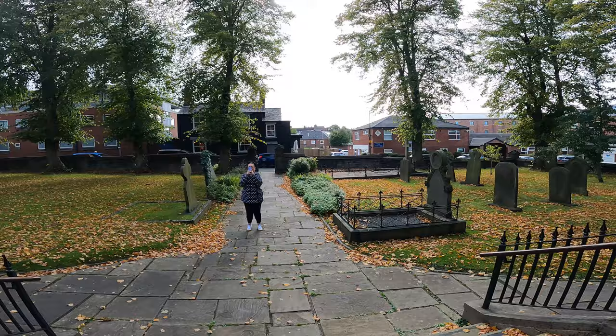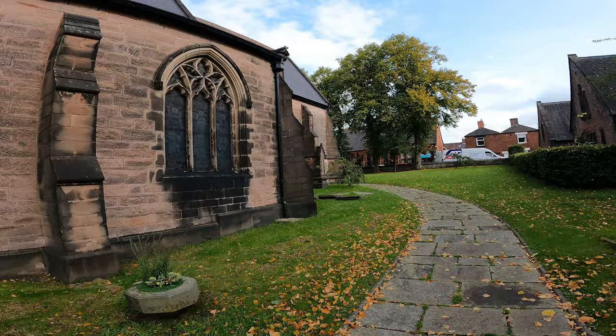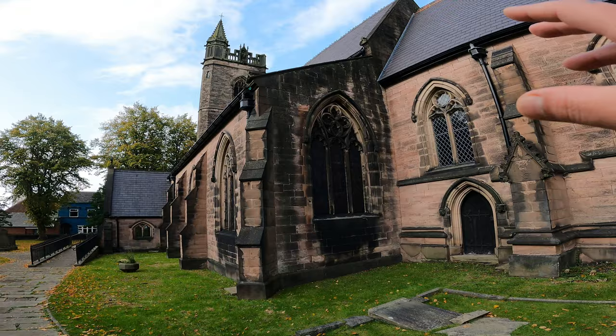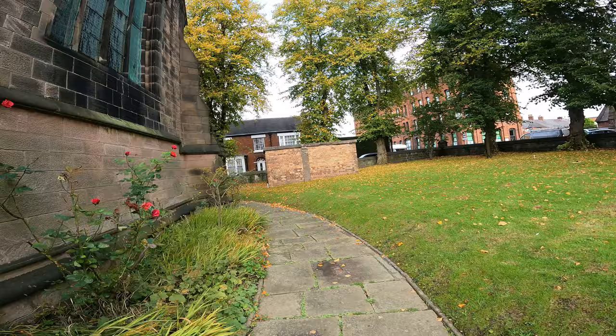Great, isn't it? I love stained glass windows, I do. I think a lot of the time churches are forgotten, but when you actually go and have a proper look at them and the architecture, I think in olden times they just spent that extra bit of money on detail, whereas nowadays they sort of just throw a building up, don't they? And don't give a crap about it.